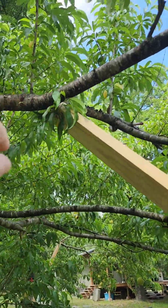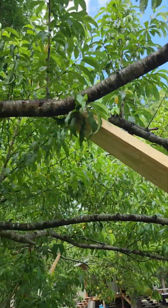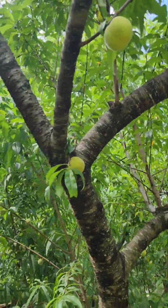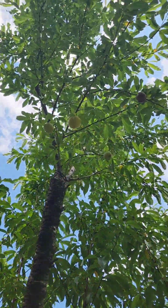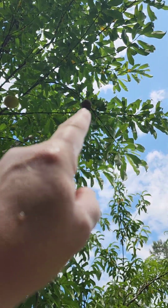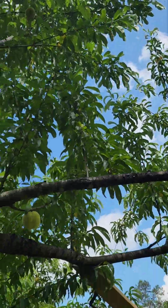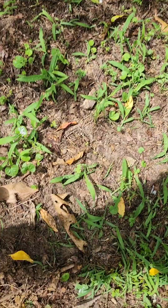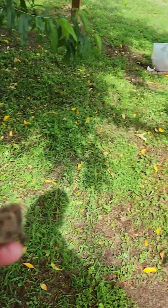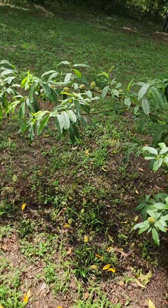We had to put supporting sticks up underneath them. They have big boys. Those are big peaches, guys. Oh my god, yep, there's one that's brown peach. I gotta go and pull my ladder around. I can get that one. I'll go ahead and pull him off. There's one right there that fell off. That one must have fell off the tree. So I try to pick him up and keep him contained in one area so I can throw that away.